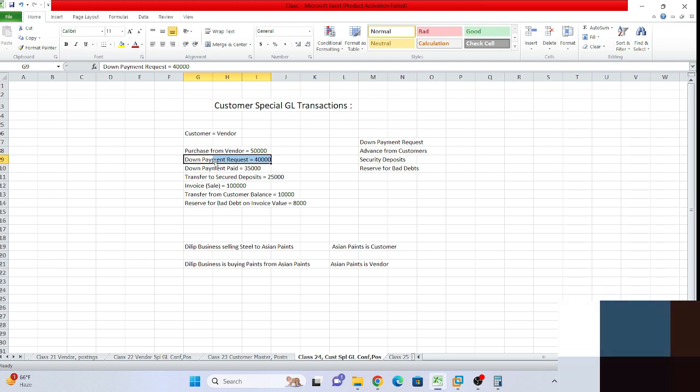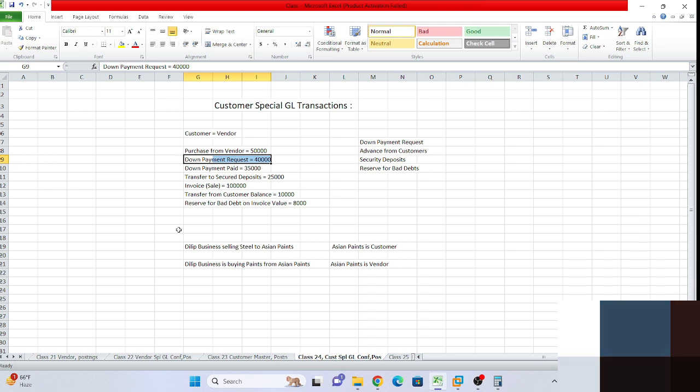Logically also, when any request comes, suppose a vendor has requested Dilip business to make a down payment, a journal entry will not be generated, right? That is only a request. That is statistical data in the system.